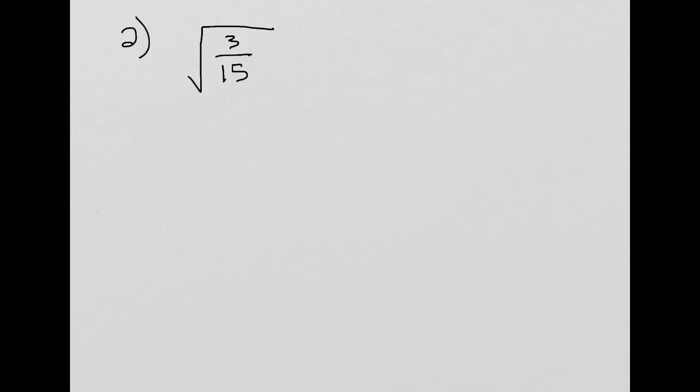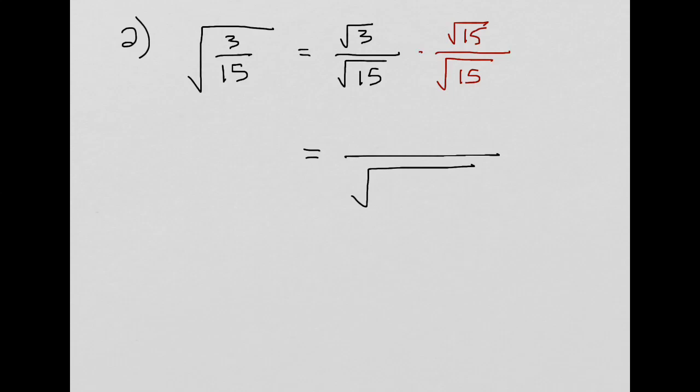Okay, so if we look at this guy, again, I'm going to take the same steps as before. So the top, I'm just going to write as the square root of 3. On the bottom, I'm going to write that as the square root of 15. Okay, then what I'm going to do is multiply top and bottom, in this case, by the square root of 15. Okay, why am I doing the square root of 15? Because I know then on the bottom, I'm going to have the square root of 15 times 15. And what I know is that when I have the square root of a square, I just end up with plain old 15.